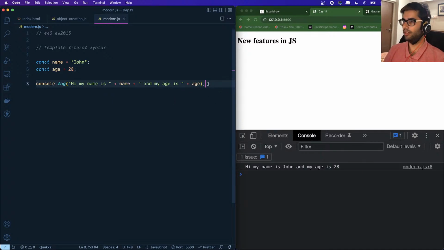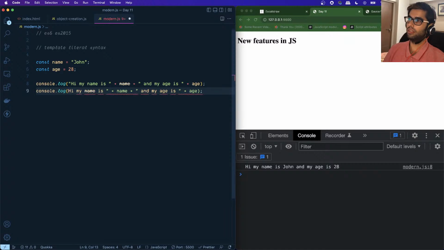Now using the template literal syntax, what we can do is replace these double quotes with this backtick. This backtick is available generally below the escape key, just before the numbers, generally that is where you should find this key.